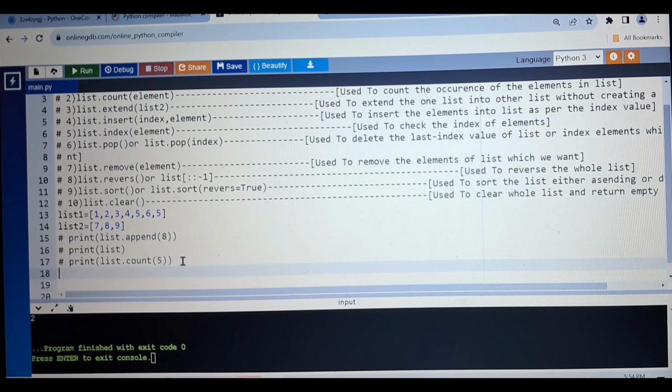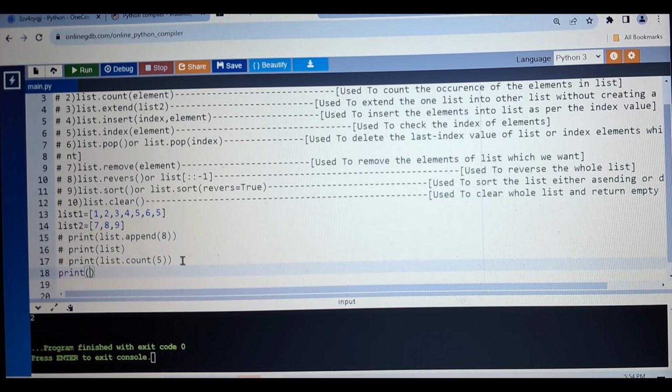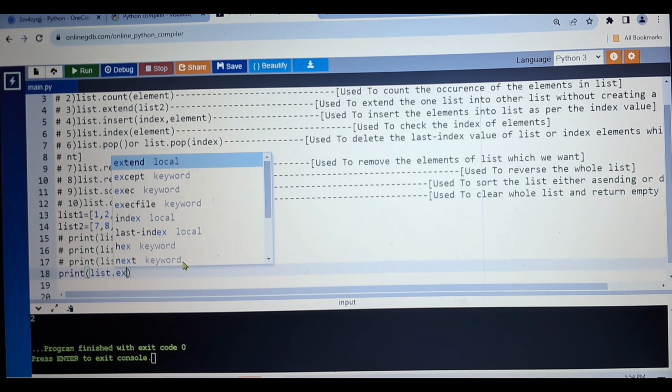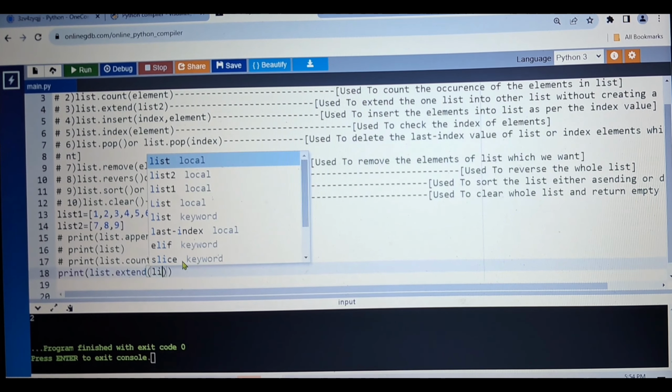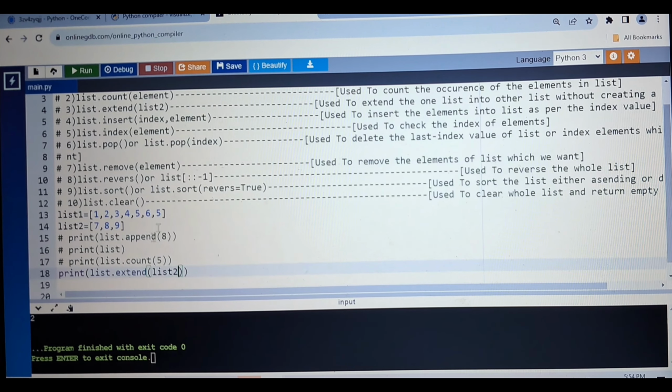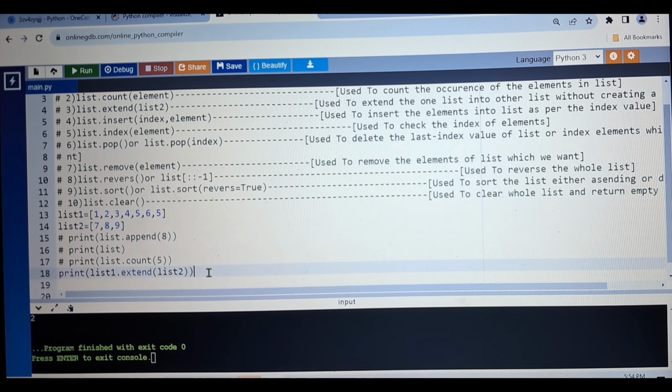Then print list 1 dot extend. What I want to extend? I want to extend list 2, and here it should be a list. Let me run.